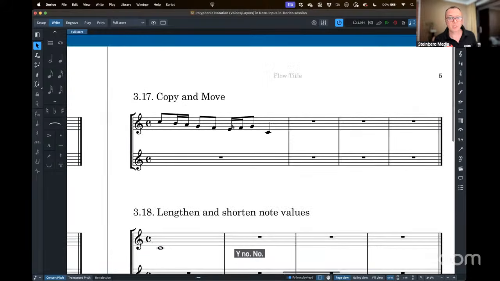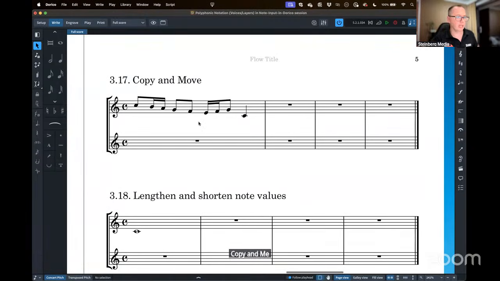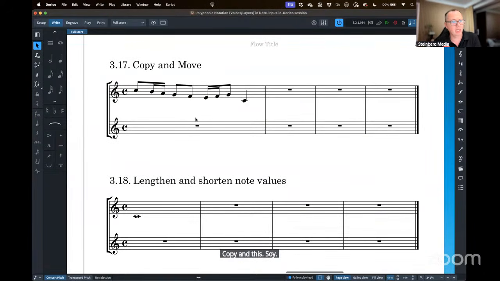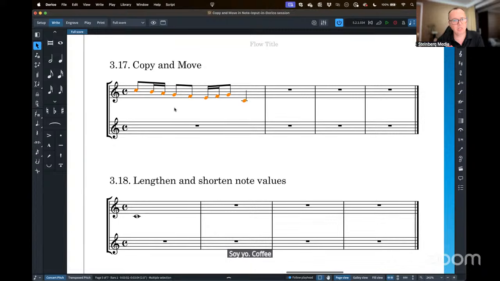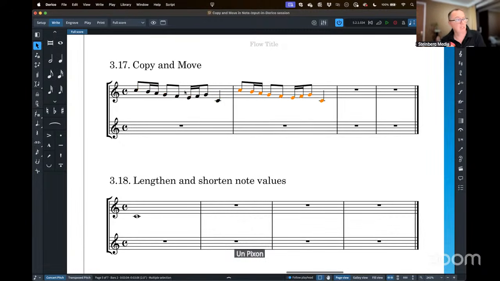Moving on, copy and move. This is really quick. So when you're copying and moving things, and Chloe G, I will get to your question about how to add a tie to a note in a minute, because we'll need that in a second anyway. Copy and move. When I choose these notes here, and I'm just literally clicking between all of these notes in the bar, if you just press the letter R, it will repeat them exactly. So you will repeat whatever you have selected straight away after those notes.